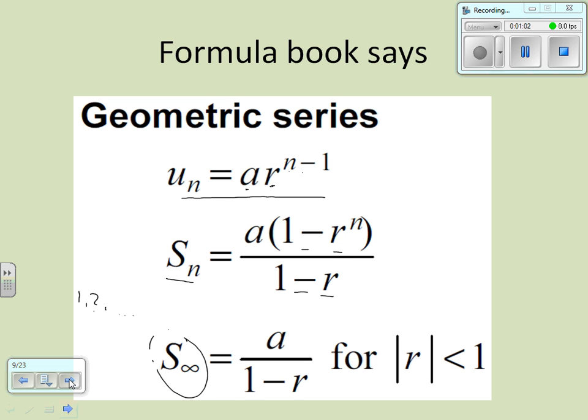The sequence 1, 2, 4, 8, 16 and so on gets bigger and bigger all the time, so there wouldn't be a sum to infinity. But turn it round the other way, 16, 8, 4, 2, 1, it keeps getting smaller and smaller. Then this would have a total. It would reach a place where it would never get any higher. And that's the reason this one works: its ratio is lower than 1, whereas this one here, its ratio is 2, and that's why it gets bigger and bigger.